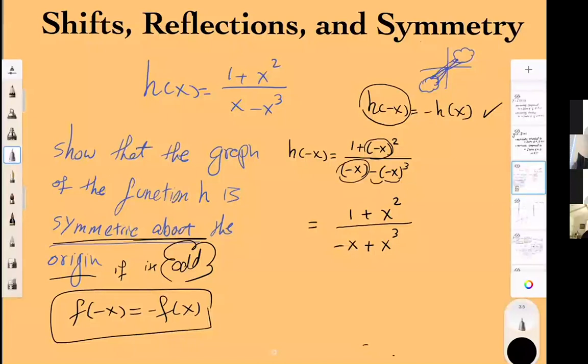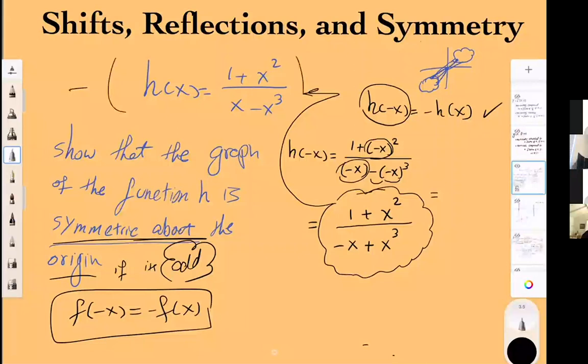So what we got here, is this exactly like this? It has to be exact. If it's exact, that would be even. So it's not even. But now we need to see if what we got is equal to the negative of that. If I multiply this by negative, do I get what I got? Do we get this one?